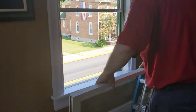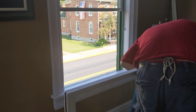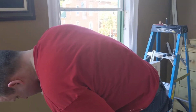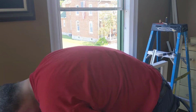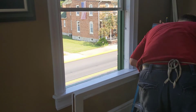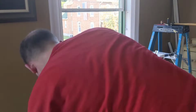Here, I brought the chains down so that I can permanently put in the sash. Here you can see I've got a 1/4-inch chisel, and I'm just cutting a deeper groove in there so that the chain can be out of the way of the groove for the weather stripping, because they occupy the same space. I have to get the chain deeper so it doesn't interfere with the tongue of the weather strip. I'm just vacuuming out all the dirt on the floor so I'm not tracking it all over the place as I work.